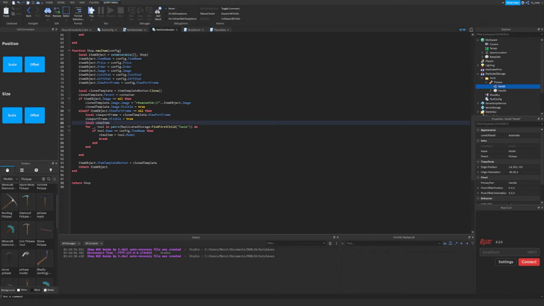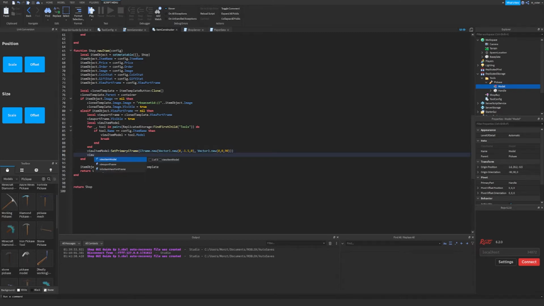So we could actually rename this to view item model, because we need to use a model so that we can actually set its CFrame. So once we get that, we're going to say viewItemModel:SetPrimaryCFrame, and then we're going to make a brand new CFrame. So CFrame.new, and then inside of here we're going to say Vector3.new. We'll do 0, -1.5, 0. We might have to play around with this a little bit, and then we will make a brand new vector. And this one we're going to say 0, 0, and 90. And once again, we might have to play around with this, but we'll see.